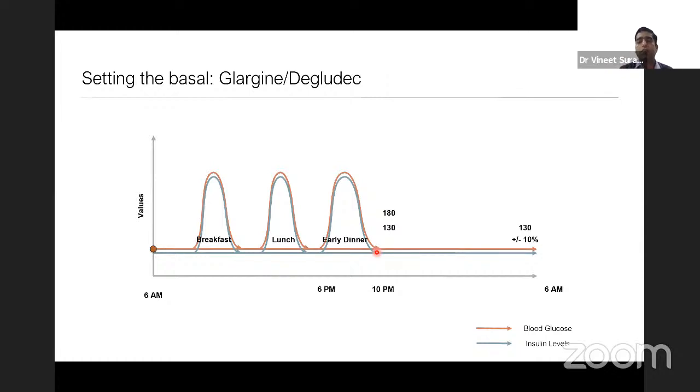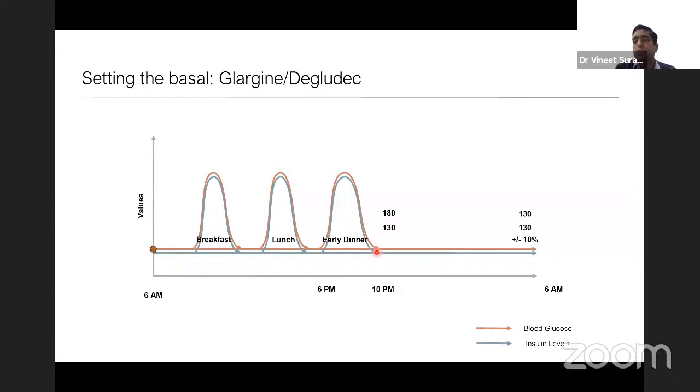Because basal means what was there in the night should be the same in the morning. Now, suppose my glucose was 180 at 10 p.m. and in the morning we see 130, what does that mean? That means we are giving a higher basal dose. The day this 180 becomes 130, it will go down into the hypoglycemic range. To correct that 180, when we give a higher dose of the basal, that led to hypoglycemia in the child the day when the post-meal 4-hour blood glucose was 130 or 120.